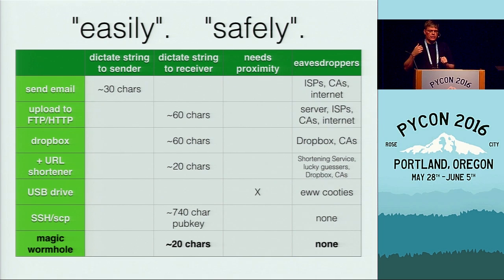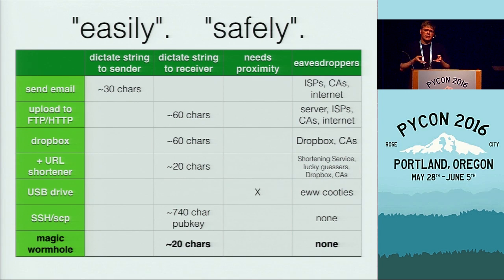Another approach is to upload it to a server. If I have a server ready to go, and I can think of a unique path on that server, and I upload it, then I can dictate to you an even longer string. I have to tell you the domain name of my server and the path that I've allocated on that. You can upload it to something like Dropbox, which is a nice, easy way of getting a file into a particular URL. But the URLs there are even longer because they have an even more difficult contention problem. You have a longer, more random string that's not human selected.